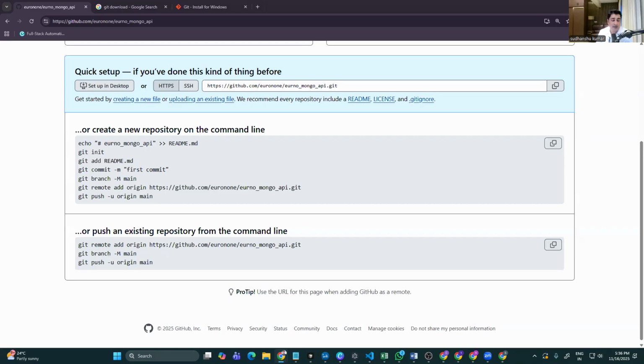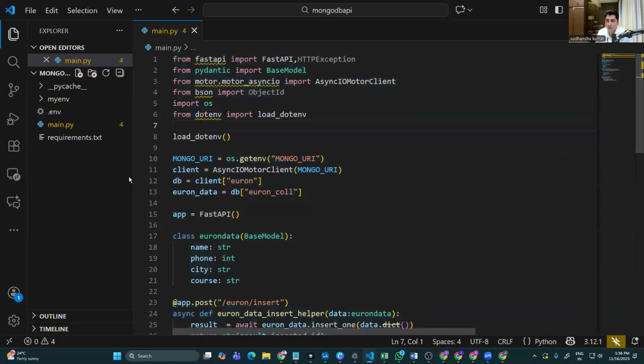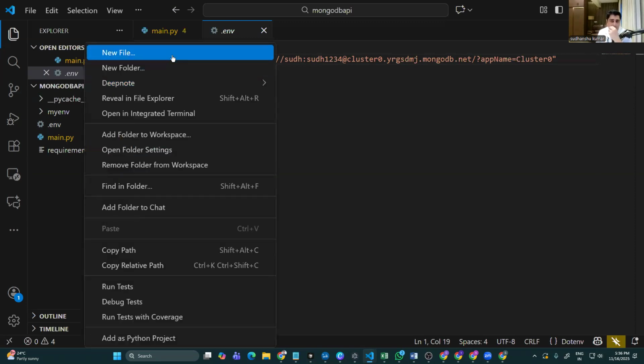Okay, fine, cool. Now, one more thing you have to do. Whenever you try to push your code, as your code base has a .env file, and inside that environment file you have some secrets, GitHub is going to reject it. By default, GitHub checks all of your files. If there is a password or some environment-related things available, it is not going to allow you. So here in my local itself, let's create one file.